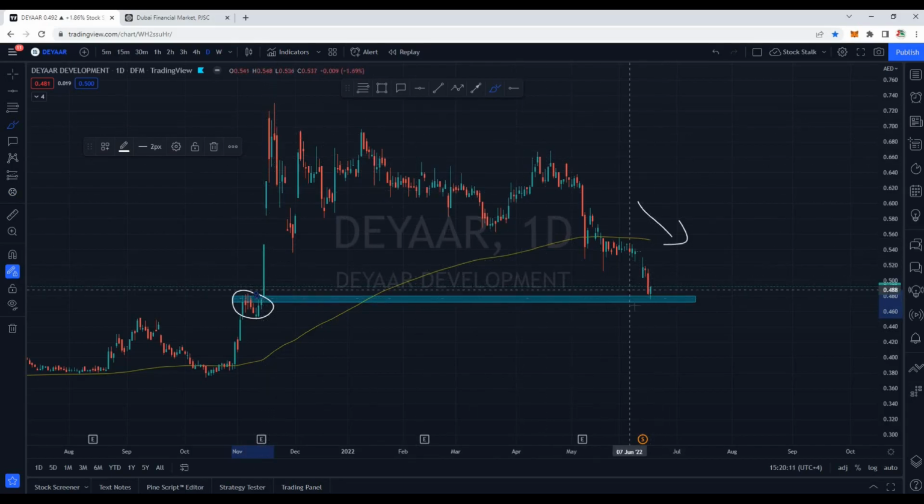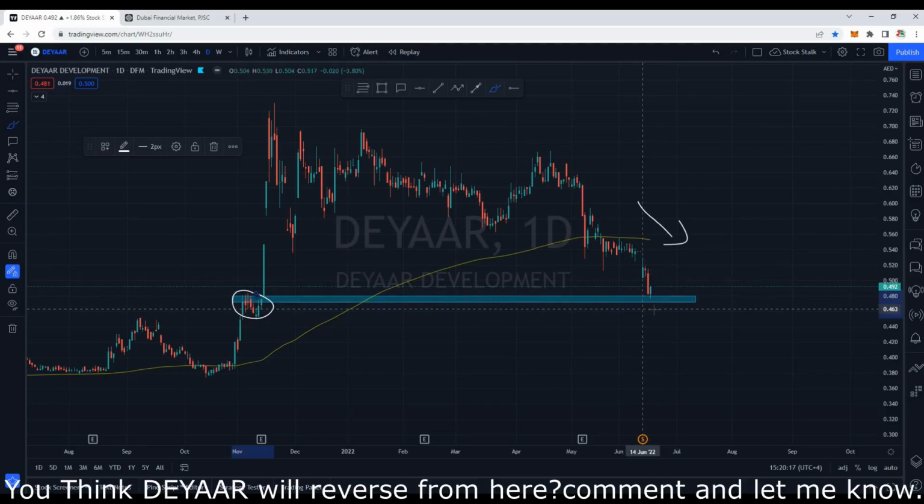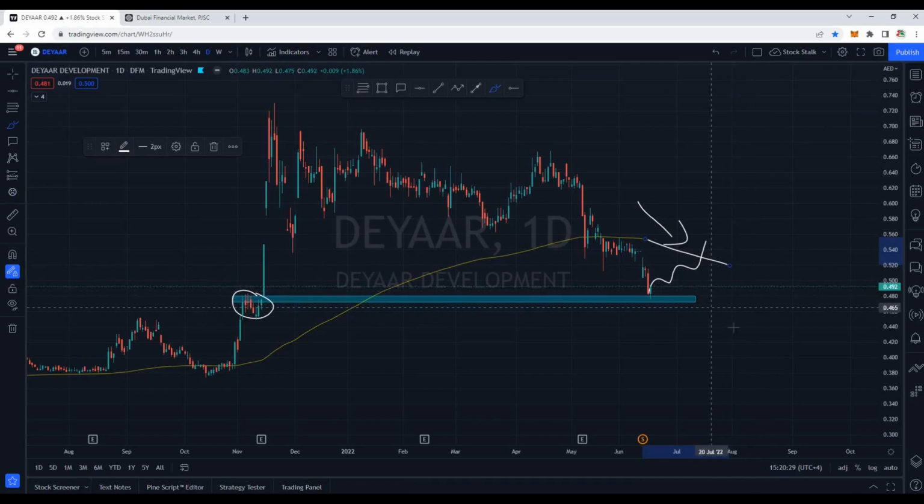As of now, this is still not bullish. There was positive news in Friday's session about the launch, but still this is not good for a buy. We want to see bullish price action, and then we will buy once it crosses the 200-day moving average. As of now, this stock can be on your watchlist. Once it makes bullish price action, we will buy this one. So for now, wait and watch.